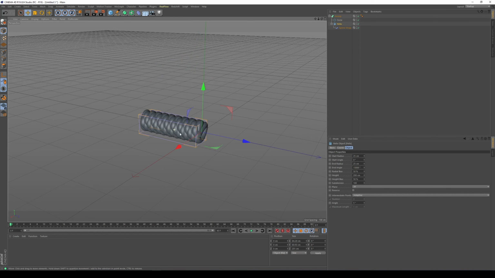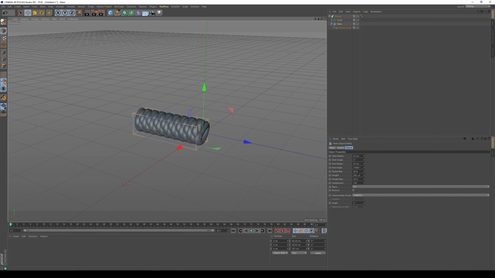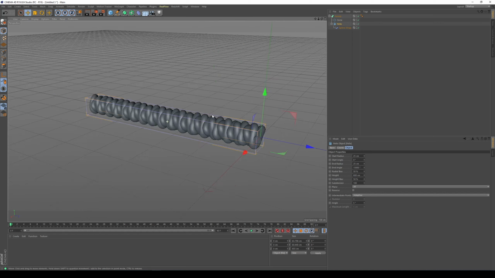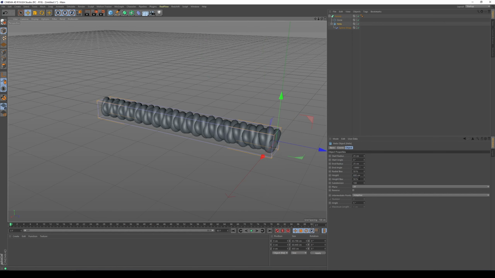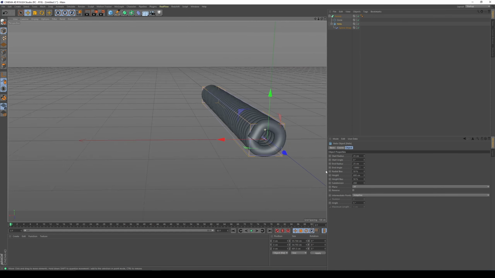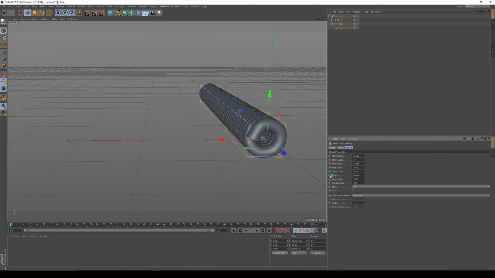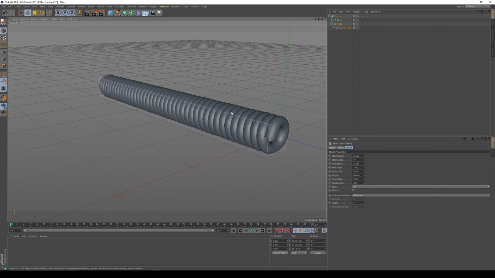And you can see that the shape looks very weird, but the subdivisions are going to help with that. Height 600. That's height is basically like width in this case. And then subdivision 200. So you can see that made it much better. And if you put like a high amount of subdivisions, it'll look a lot better, but it'll take up more processing power. So let's just stick to 200 right now.